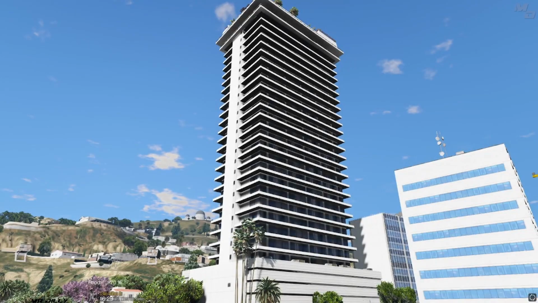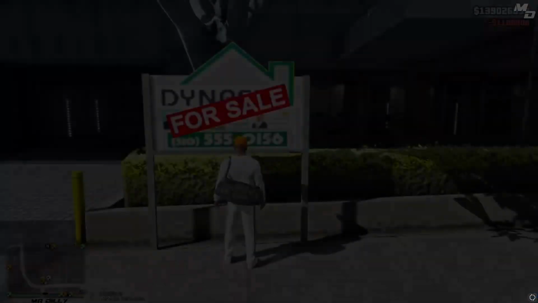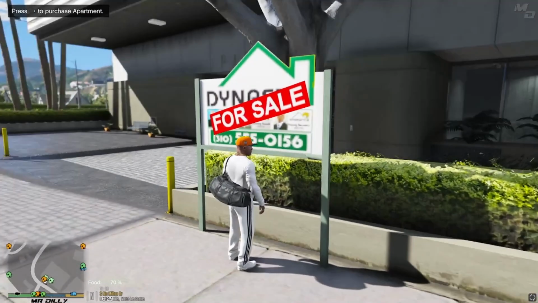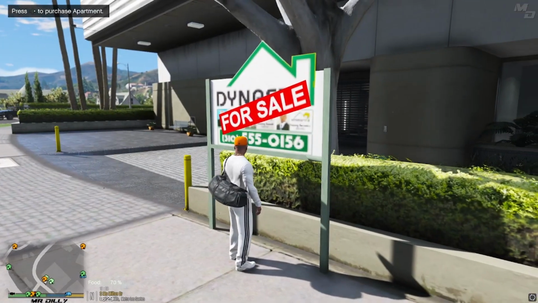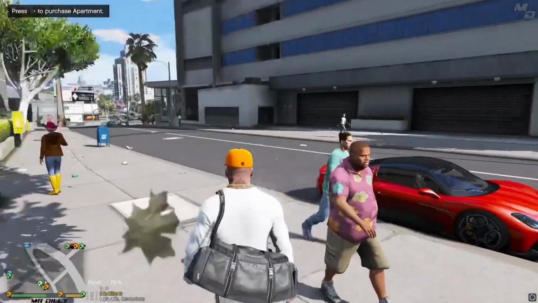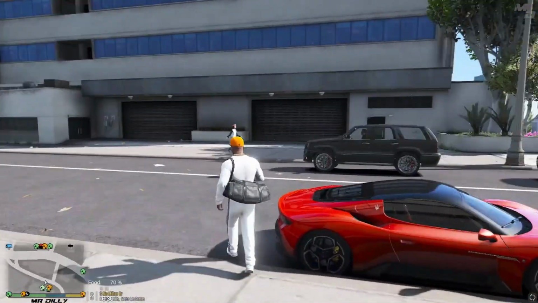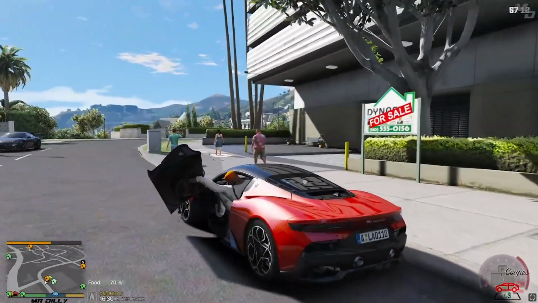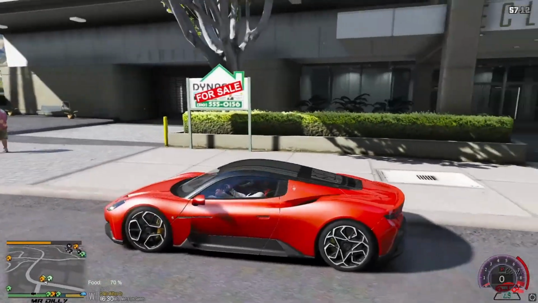All right, let's see if everything is working. I guess I have purchased an apartment. As you can see, now we do have a green marker on that, indicating that we do own this apartment. All right, so let me drive this bad boy to the garage, and then we're going to go check out the apartment itself and go from there.